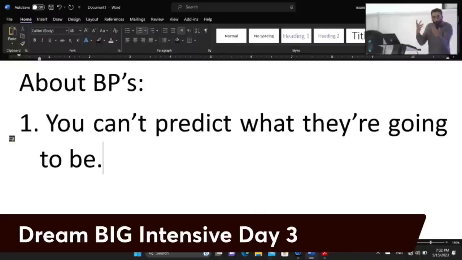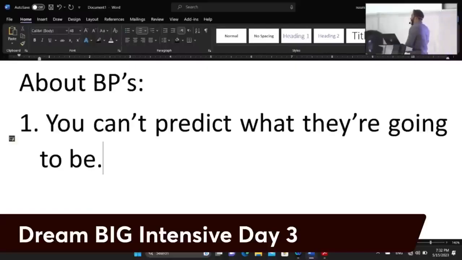Just like some foreigner could not predict that mouse was going to be mice. Some English-speaking person had to say, it's not mouses, it's mice, bro. Somebody couldn't have predicted that tooth was going to be teeth. They would have guessed wrongly that it's going to be tooths. And somebody who speaks English would have had to tell them, no, by the way, this one's teeth. Okay? So you can't predict what they're going to be.